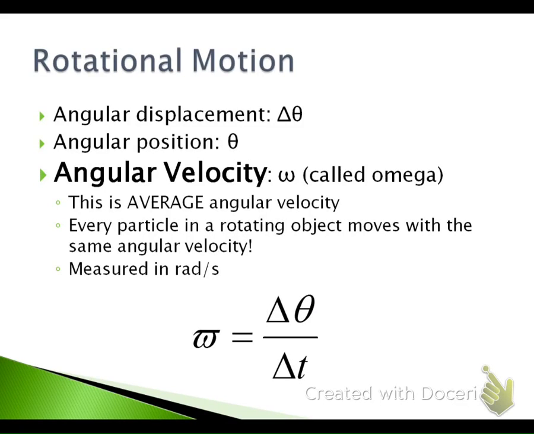Our angular velocity needs to be measured in radians per second. So we're measuring with our angular velocity how quickly that angle is changing, or how quickly this thing is basically spinning or rotating, at what pace that point is changing on the outside.